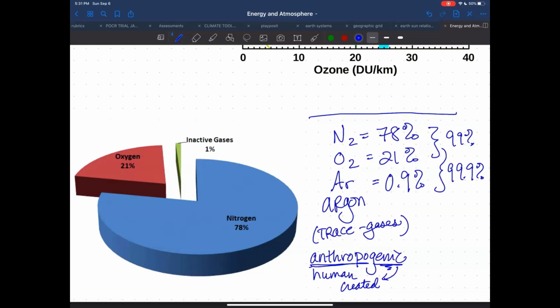All right, so CO2, it's a natural gas in our atmosphere. It's a very important gas. It's not a bad gas. That sounds funny. The only thing that's bad about it is that we are putting a lot more carbon dioxide into the atmosphere than is part of the natural fluctuation in carbon dioxide. So we're going to talk about greenhouse gases, not in this lecture video, but in one coming up soon.